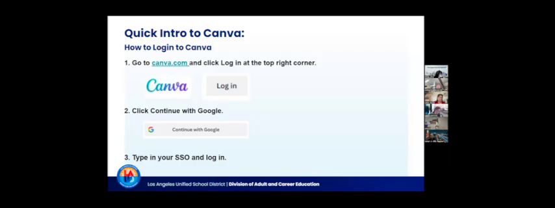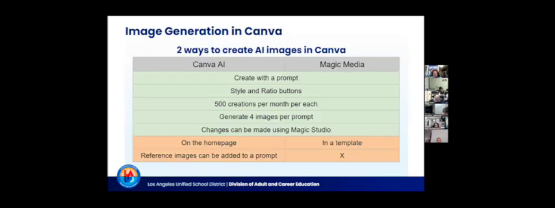That's what I just want to highlight, that's what guarantees that you have the premium features by logging in with your atlausd.net account. Because you could create an account through Canva, but it gives you a free version with limited tools. So we all have access to the premium educator features by logging in, how Ganhei just explained it. Yeah. Thank you, Ruben. Okay, next slide.